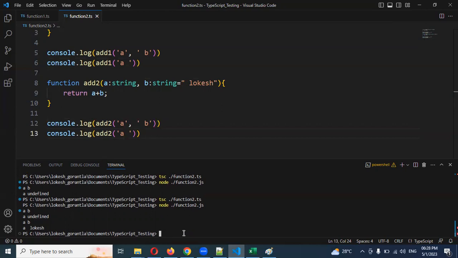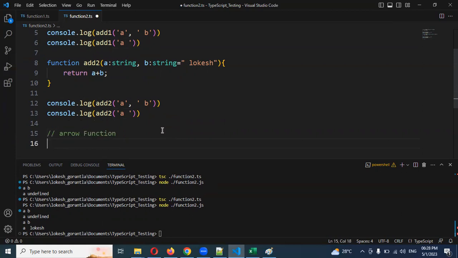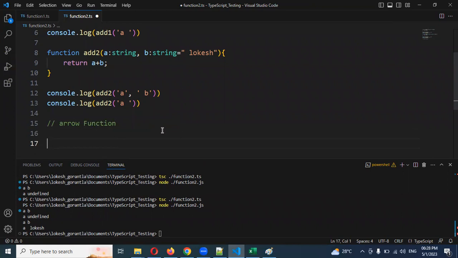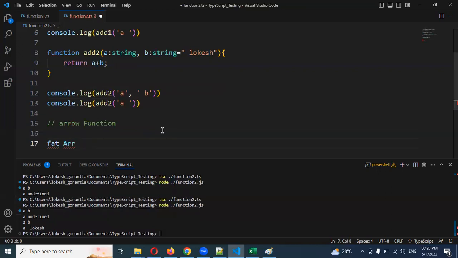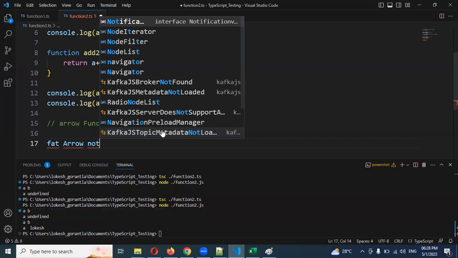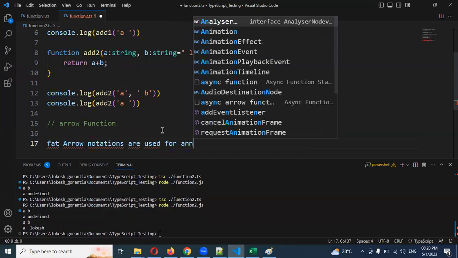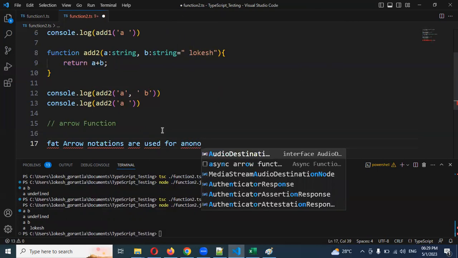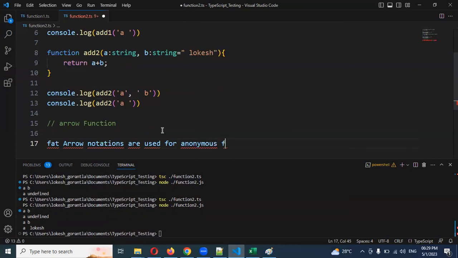Now we have another new feature that is called arrow function. Arrow function creation. What can an arrow function do? Arrow notations, the fat arrow, are used for anonymous functions.